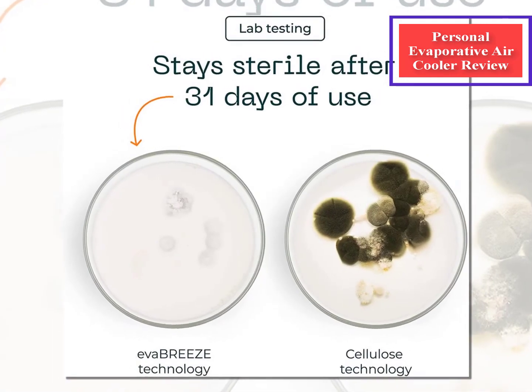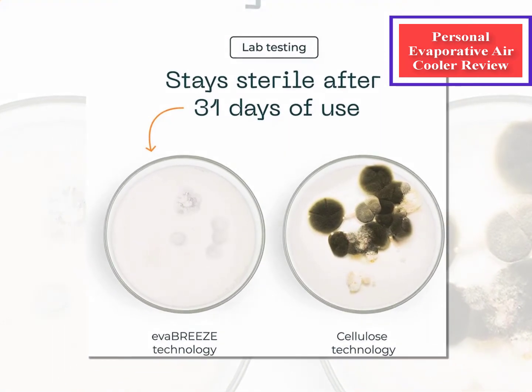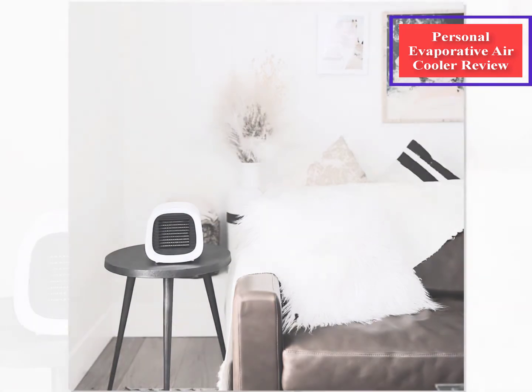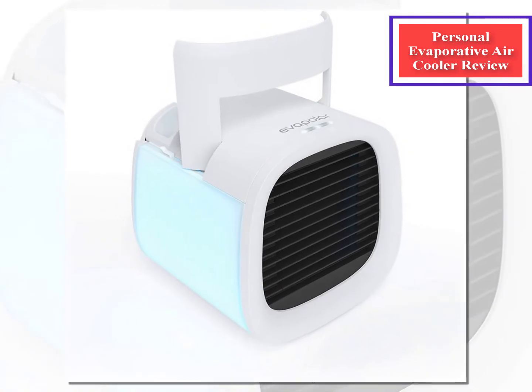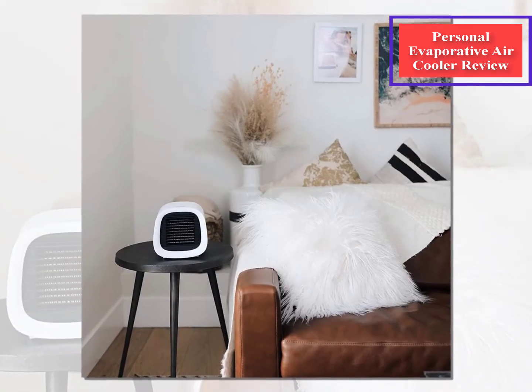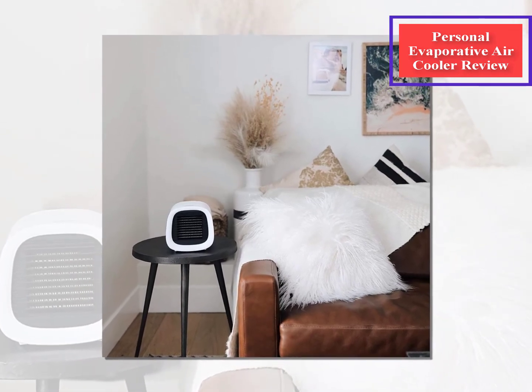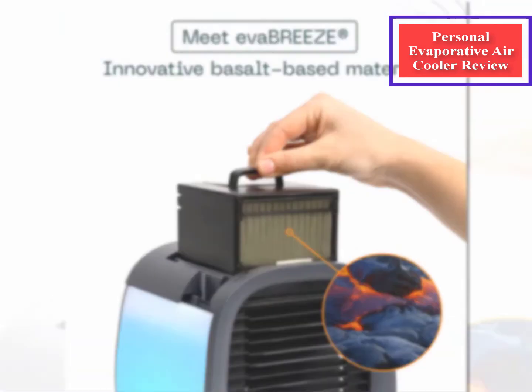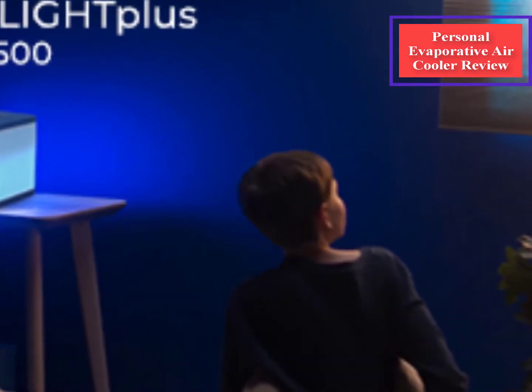I really like the Evapolar Evacul. It's more effective than a fan and a more natural way to cool off. When it's running you don't smell chemicals in the air, and I love the humid feeling when it's running. I found it very effective at producing cool air when the room was already cool. My room won't warm up yet as it's not hot outside, so I'd like to try it again during a heat wave. Because the design is so small and portable, you can place this cooler anywhere, and I also like that it's powered by USB so I can plug it into any USB port.